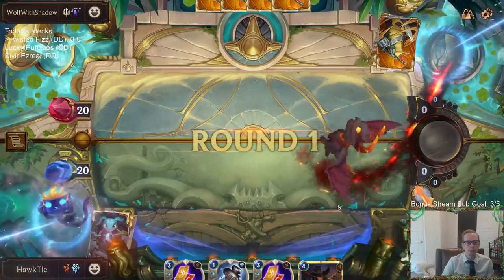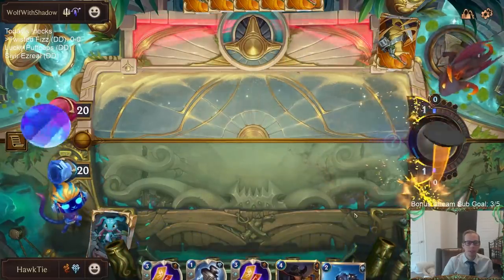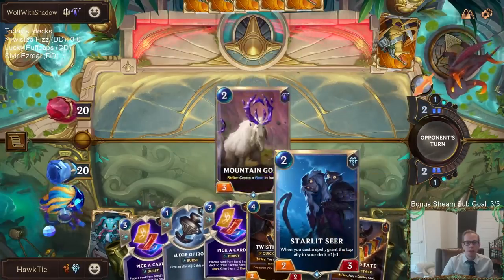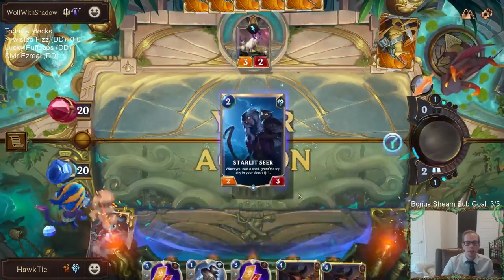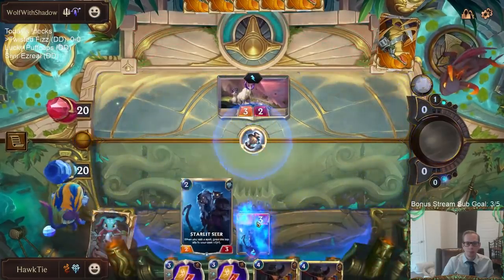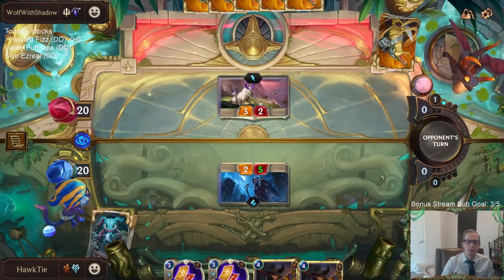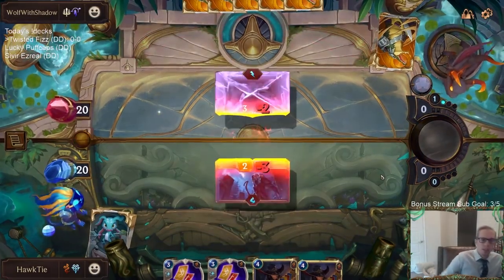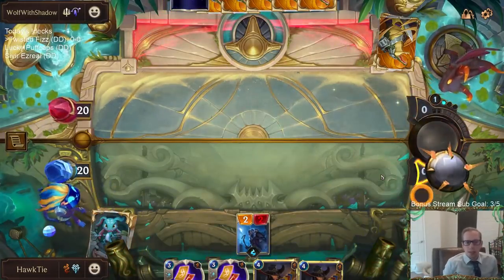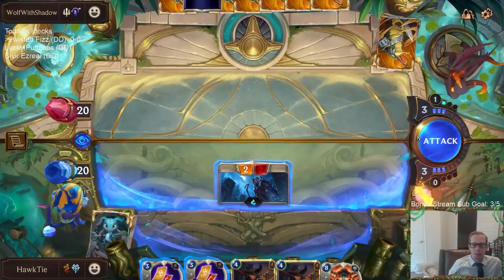Okay, well, how about that? There we go, Starlet Seer. That's what we want to see. Starlet Seer is honestly probably the number one card for us to see in our opening hand. Probably just the very best card. And that's why we play Elixir of Iron instead of Troll Chant, because you can play Elixir of Iron to protect Starlet Seer immediately on turn two. Pretty big deal.